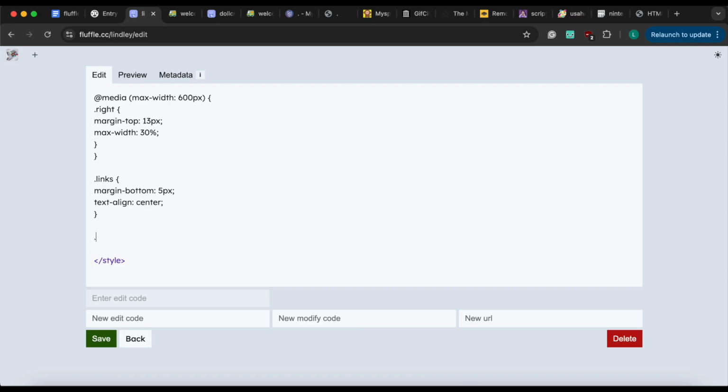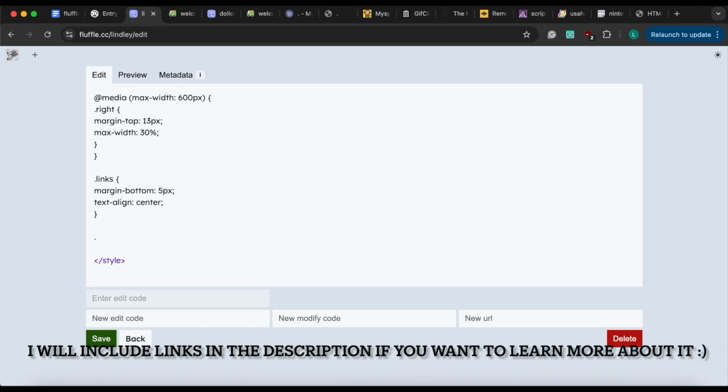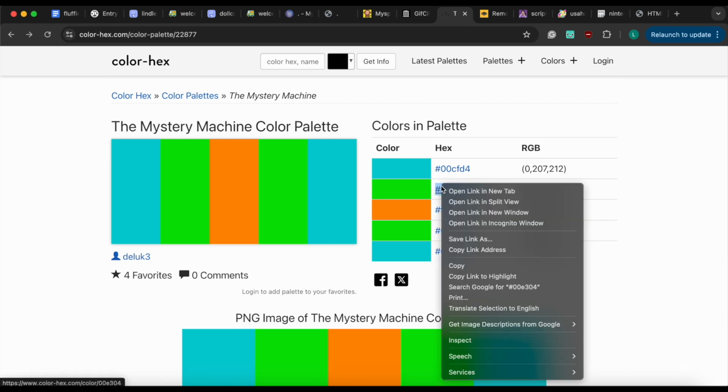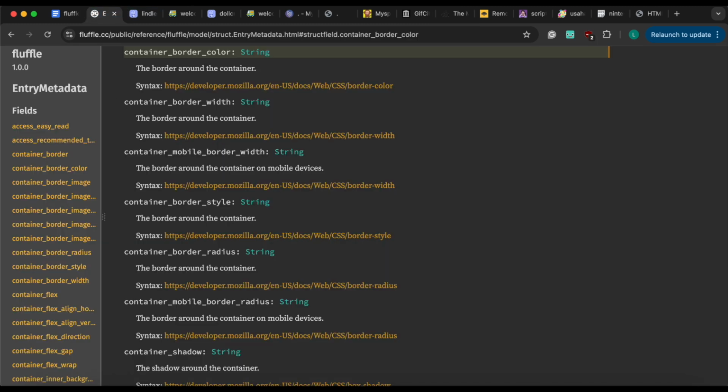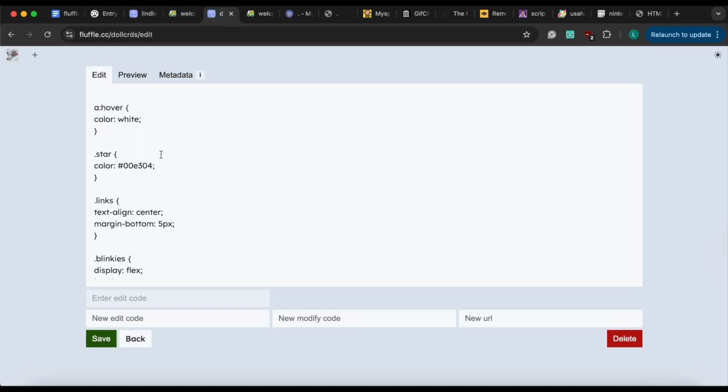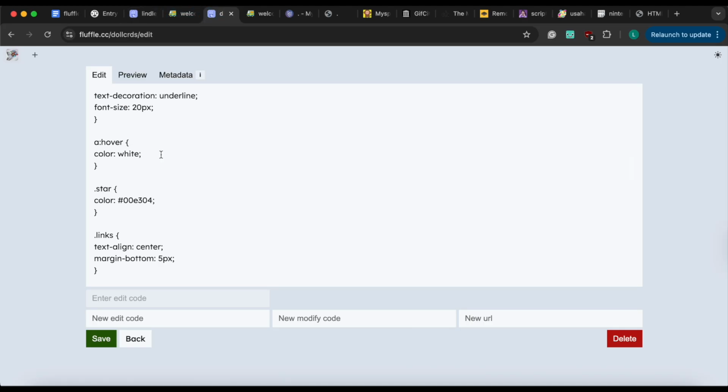That probably wasn't explained very well, but basically a div class would be the entire container of the links, and then for the span class, we just need to change one little thing, the color of the stars. So we're going to say dot star, and then we're going to say color, going back to where we want this green color. And I believe that was all I did.